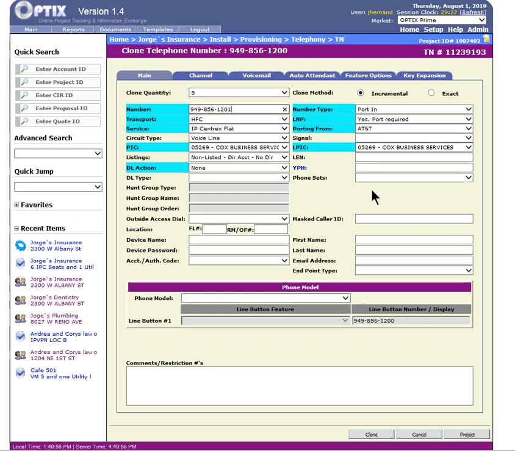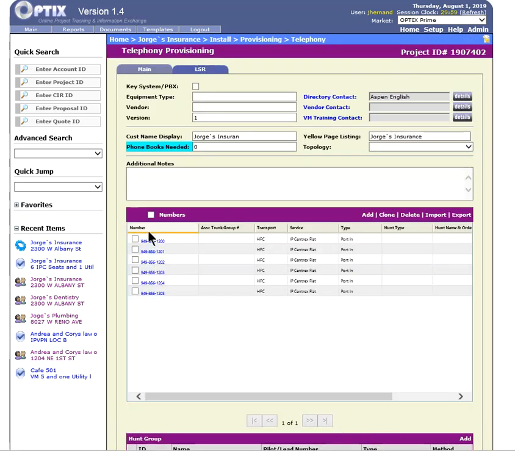Everything else, I already took care of, so all I have remaining is select clone. And there it is. I have 6 numbers that have been cloned in a sequence. To identify which of these is my BTN, I can choose it from here. Now, my BTN can be the first number or this number, whatever that BTN is. For training purposes, I'm going to select the first number. I'm going to click on it to make it my BTN.